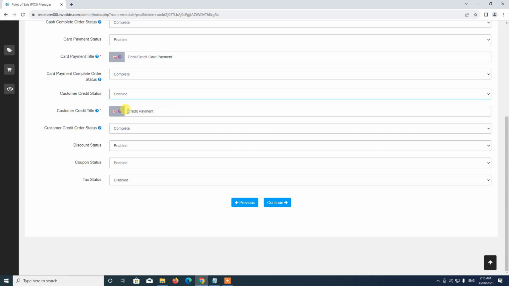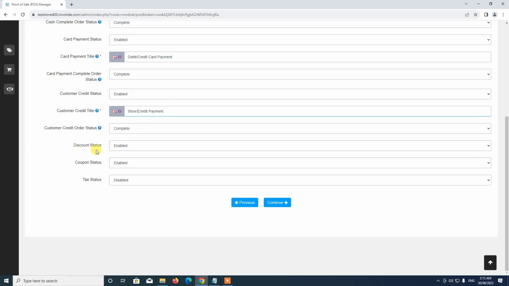Instead of credit payments, we can call it store credits payment. Once we do that, we can also adjust the payment method that will be applied to orders if the customer uses this payment method.